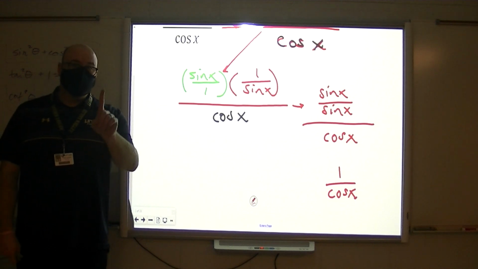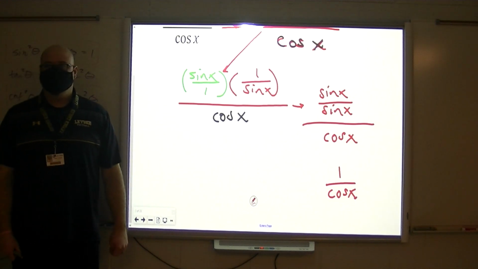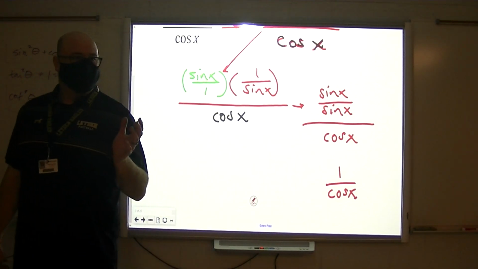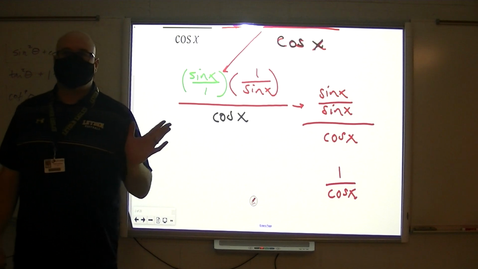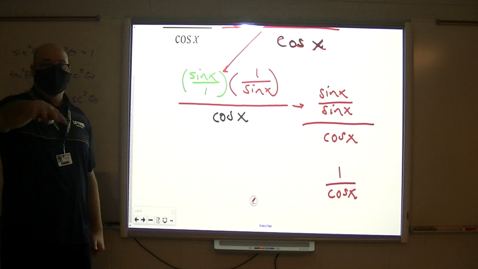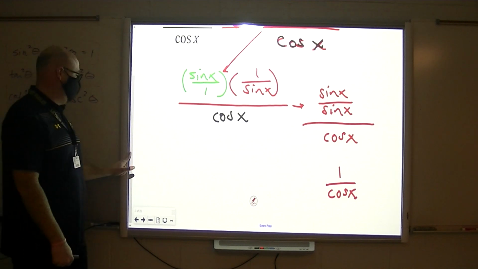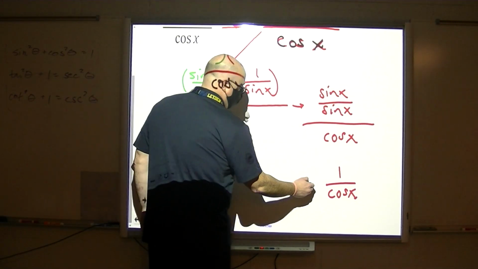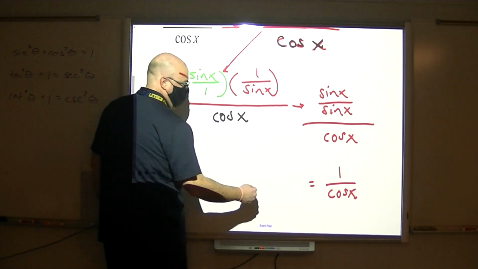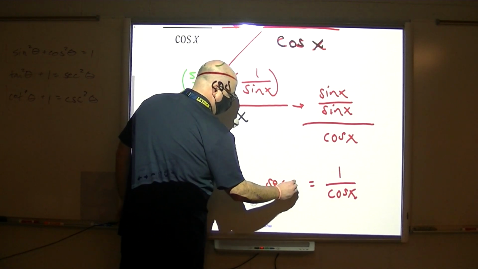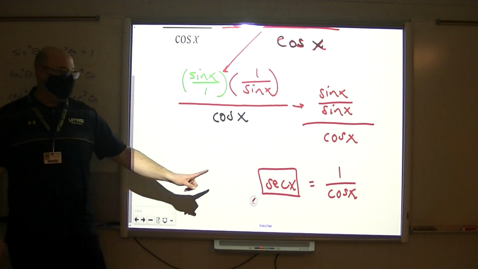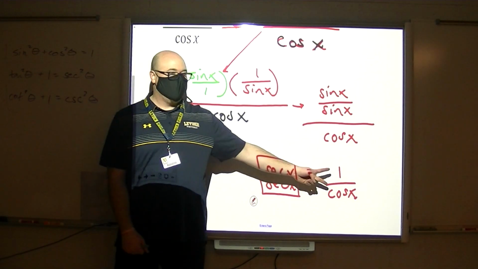Now, there's one more thing we can do to make it even simpler. Because 1 over cosine x, if you wrote down the notes from yesterday, you wrote down 1 over cosine x somewhere in your notes. If you want to go back and check, you can, those of you that are at home, those of you that are in the room. You wrote something yesterday that said blank equals 1 over cosine x. And that thing is secant x.